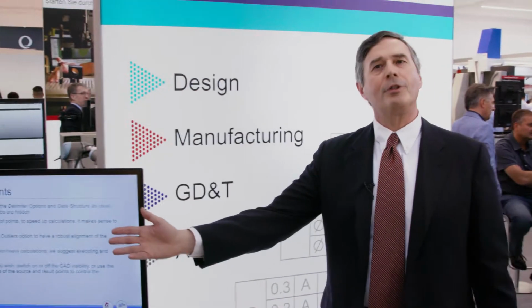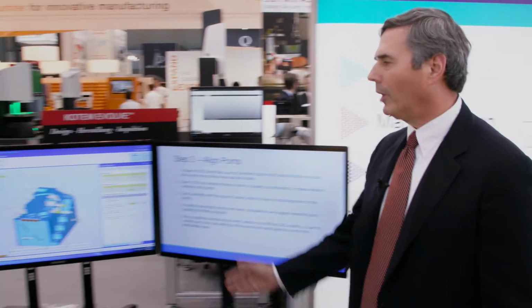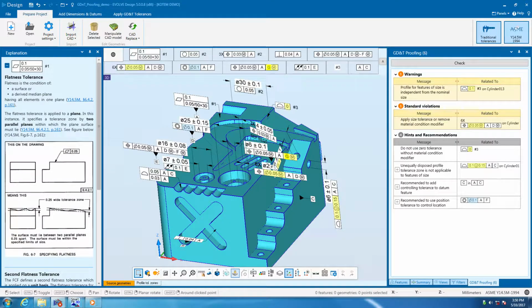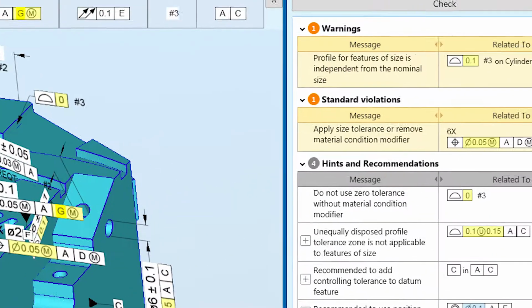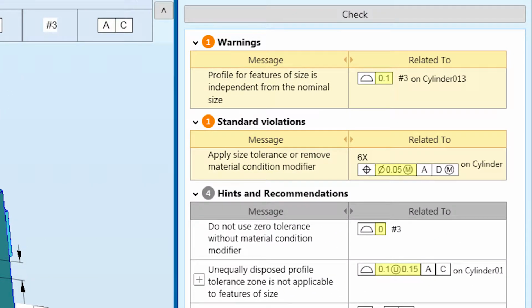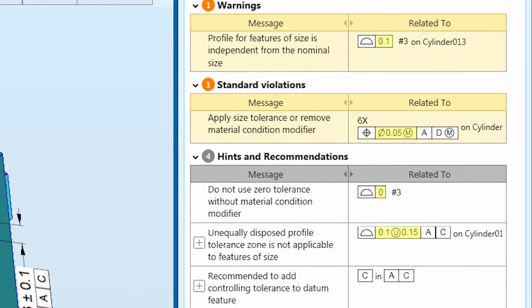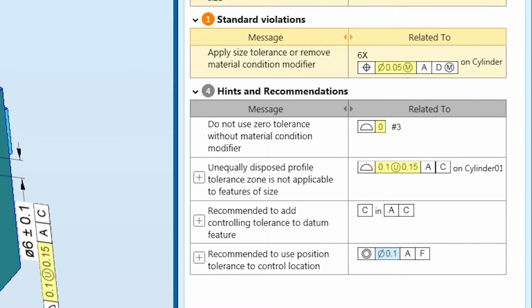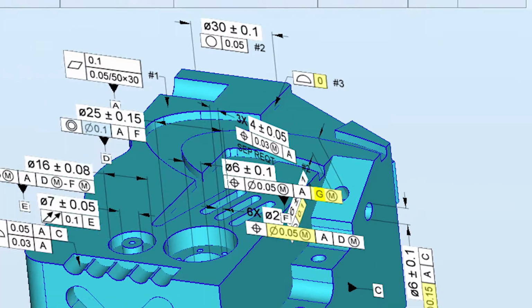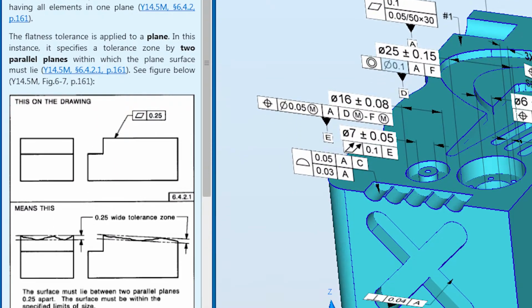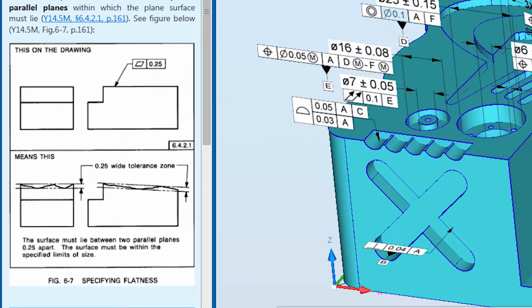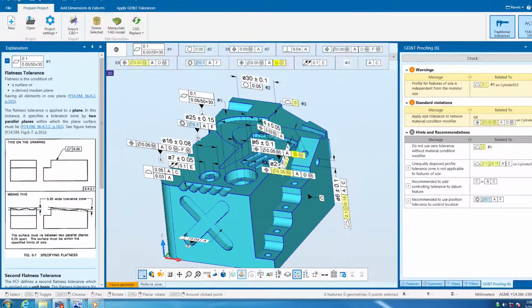Let me show you the design module. Over here on the screen, you can see the CAD design model. We bring it in and we do what we call a proofing, where we run it through the GD&T evaluation. On the right-hand side, you can see the results. Red means wrong, yellow means warning that there's something incorrect, and white means it's okay. On the left-hand side, if you do get a warning or an error, it gives you detailed, context-aware directions, and then you can actually look up the actual spec on that side.